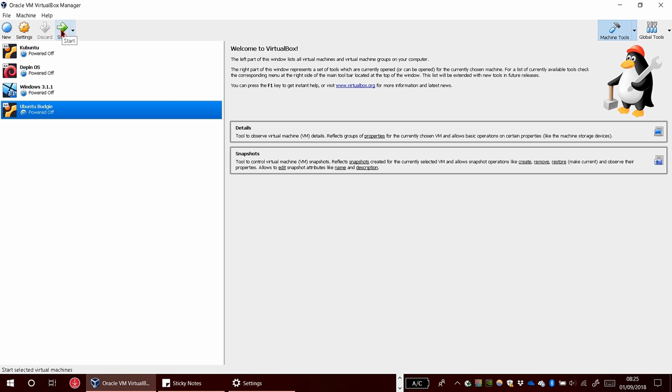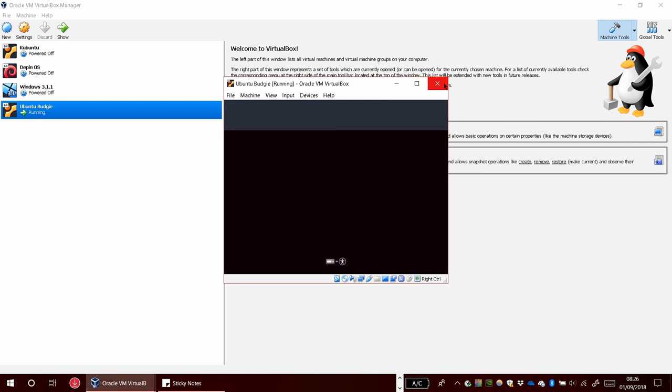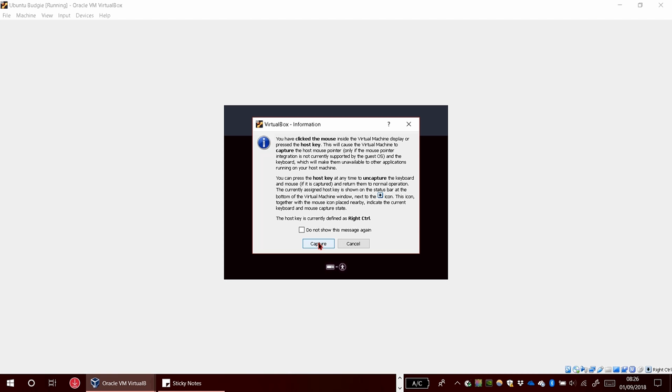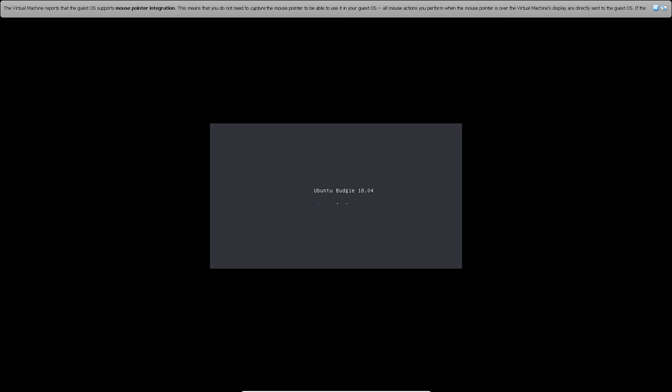I'm using a virtual machine, but it's the same on real hardware: just boot from a DVD, Blu-ray, or a USB or external drive of some sort. So it's loading. Okay, it's booting. Into full screen. Ubuntu Budgie 18.04. What that means is 18 this year, the 4th month, which is April.